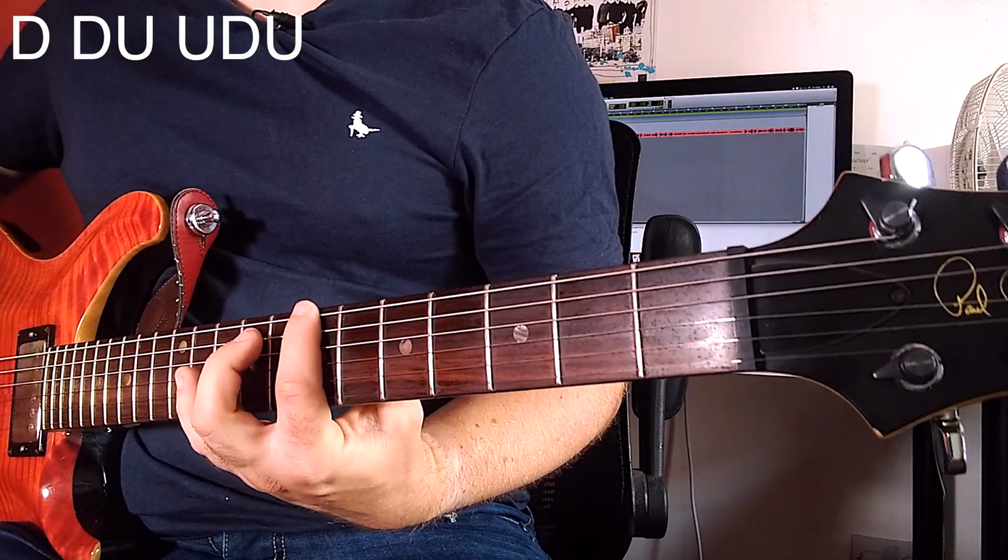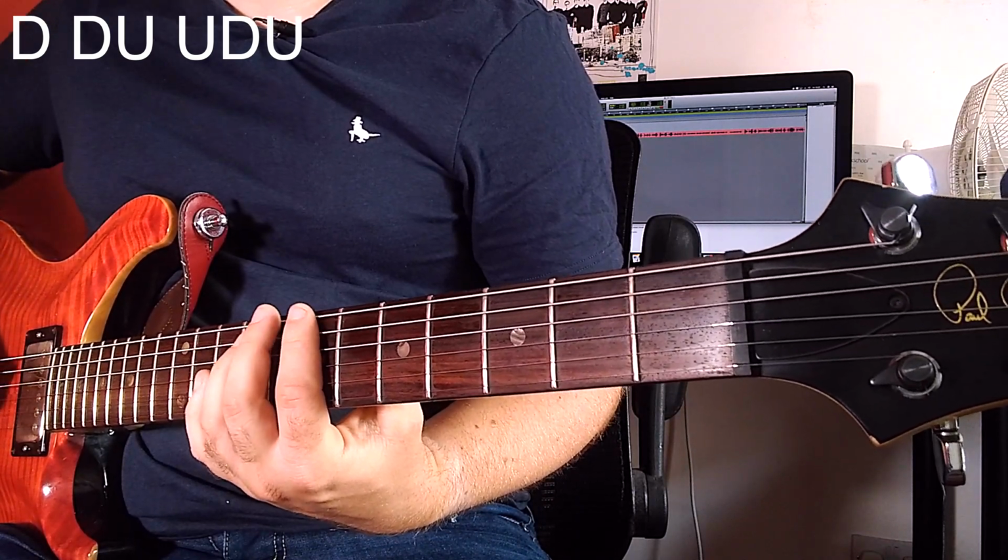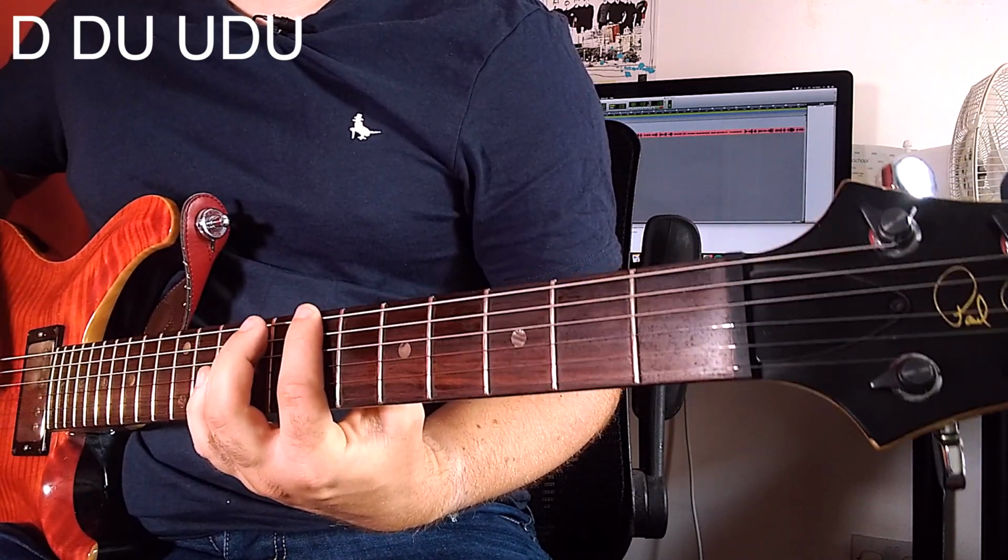So after this G sharp chord, we then move up to the 7th fret low E. So that's our B power chord, which is our very first chord that we played. And we're going to go down, down, up, down, up. Okay, down, down, up, down, up.